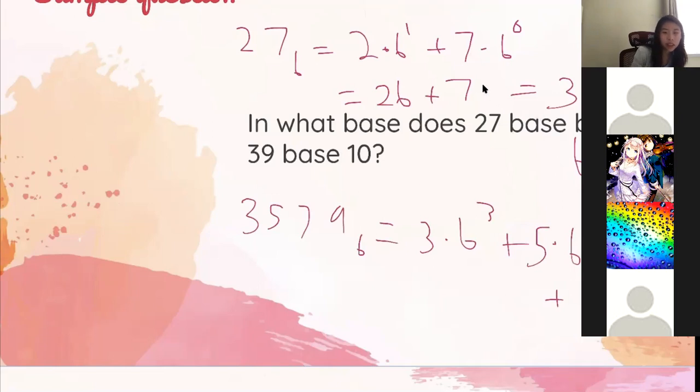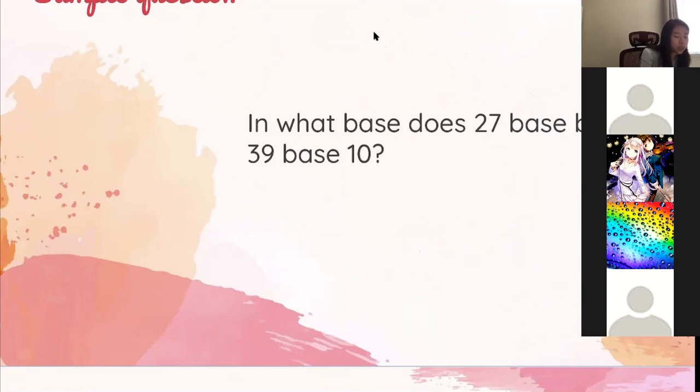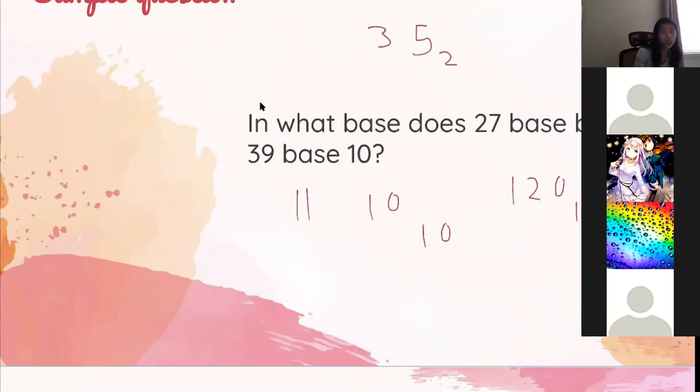Right? And the other thing I want to mention is that the digits cannot be greater than the base. If you're in base 10, you don't have a digit that is 10. So you wouldn't have 1, 10 in base 10. That does not make sense. You would have 120 instead. So your digits cannot be bigger than your base. For example, you can't have 3, 5 in base 2. You're not allowed to have digits that are greater than or equal to 2, because 5 in base 2 should just become 1, 0, 1.